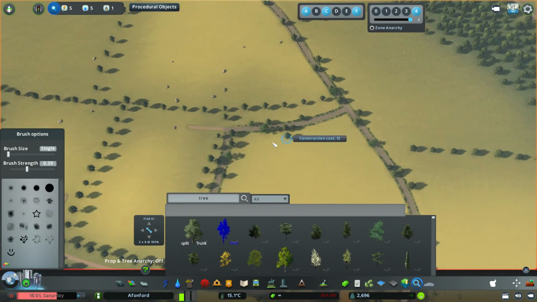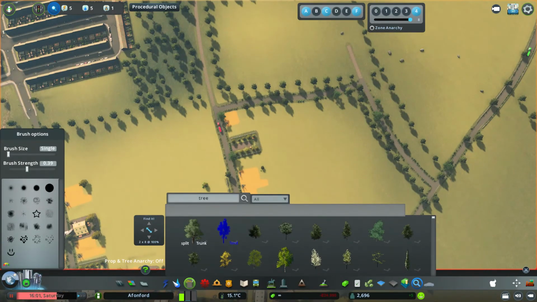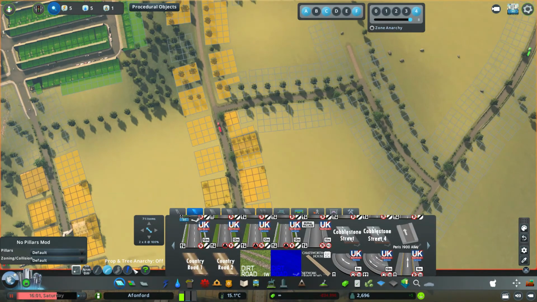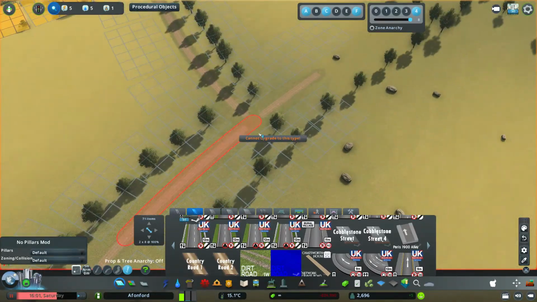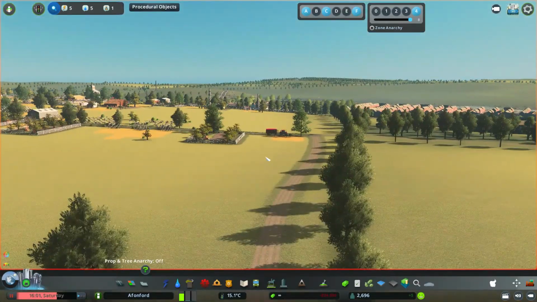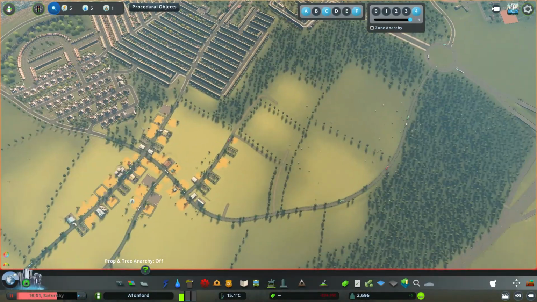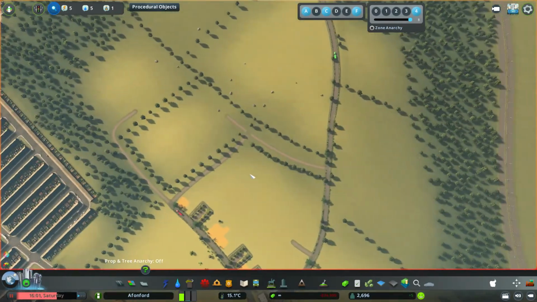That's potentially a good idea. So let's do that, and then convert these roads to dirt roads too, like that. For some reason we do not have the bit in the middle, but that's okay. That's potentially alright. That is potentially okay.